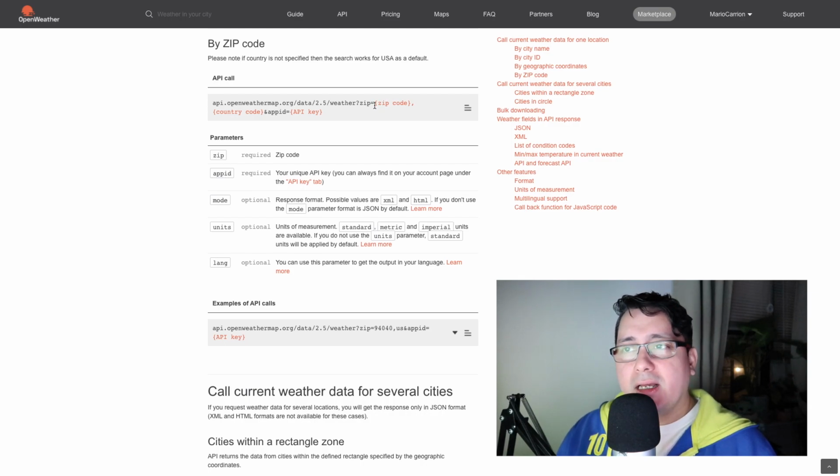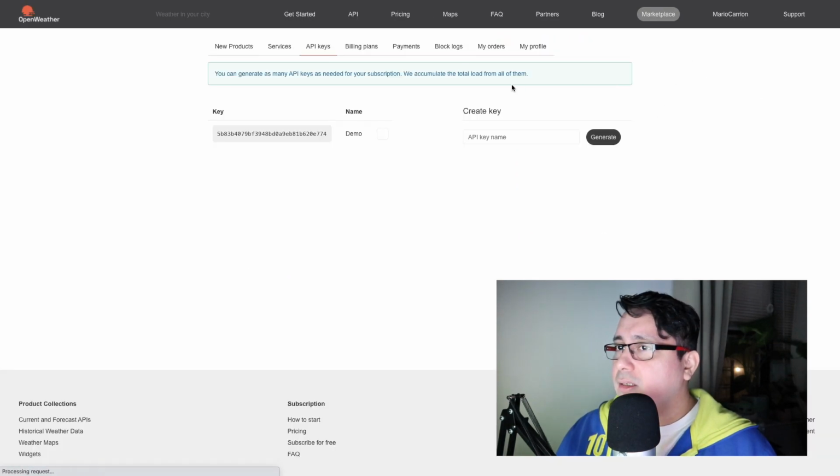The way it works is that the API itself receives a zip code and the app ID, but it also allows you to specify the units, and that's basically what it is. So you can indicate standard, which should give you Kelvin values, metric, which are Celsius, and imperial, which are Fahrenheit. So this is how it is. So you go to your API keys. I'm going to be using this one, which by the time you see this video, it will be gone forever. But for reference, it's right here.